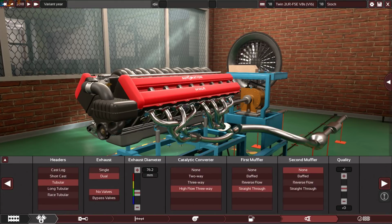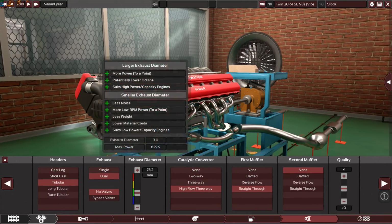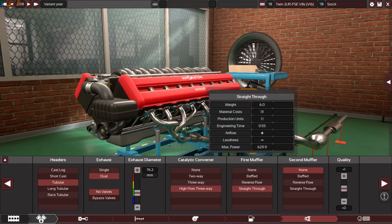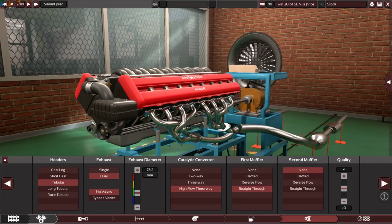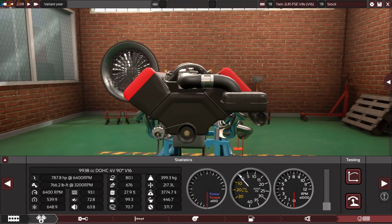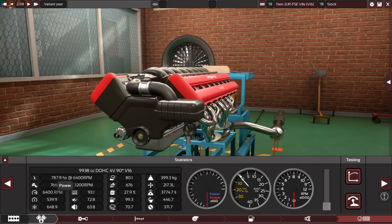Zero quality on the fuel system, tubular headers, dual exhaust pipes, 3-inch exhaust diameter, high flow 3-way catalytic converter, and a straight through first muffler and no second muffler, with +1 quality. And as you can all see, the engine makes 787 horsepower at 6,400 RPM and 766 pound-feet of torque at 3,200. Basically, we have doubled the value. We have doubled the horsepower, doubled the torque.